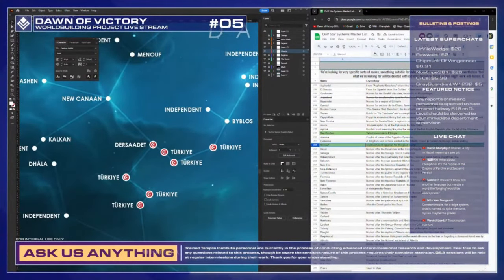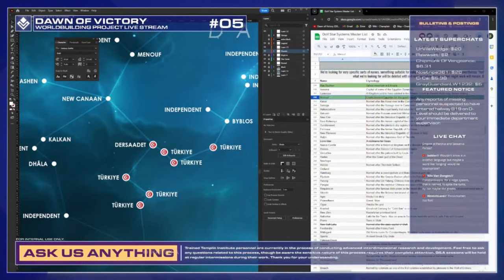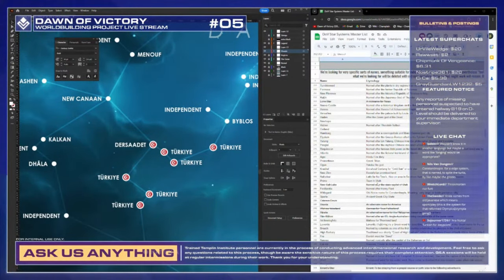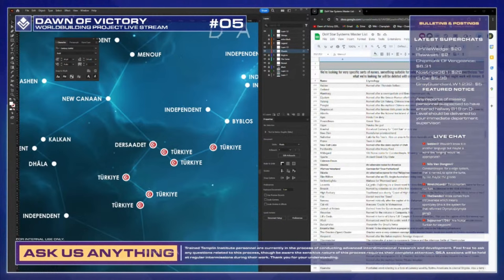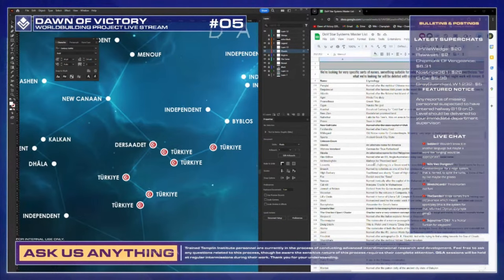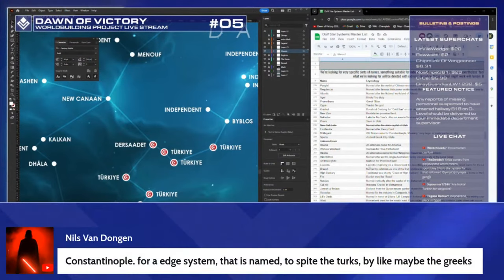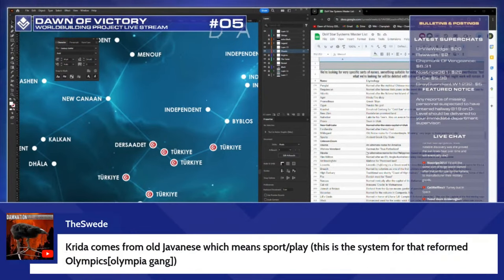Okay, what else do we got? Named after the former capital of the Zulu Empire, maybe. Greek god of the dead, Elysium. I always see Elysium. Elysium's a good name. Town in Utah, I don't know about that one. Maltese or Promised Land. All right, what's chat saying? Constantinople for an edge system that is named to spite the Turks by, like, maybe the Greeks. I feel like there's a Constantinople in the far frontier. I don't know about in the middle of the Orion Arm. So we'll come back to that one.